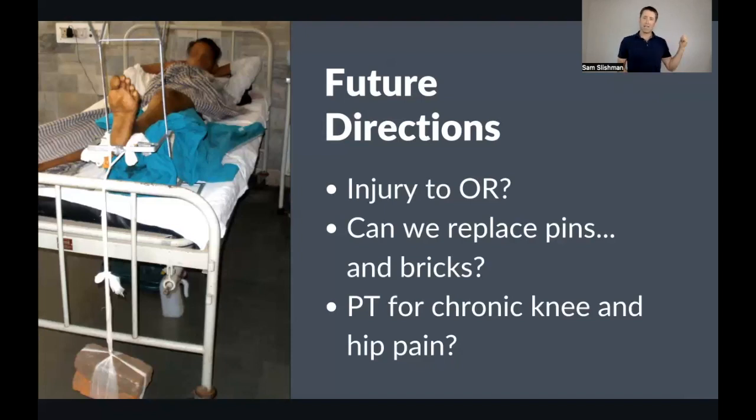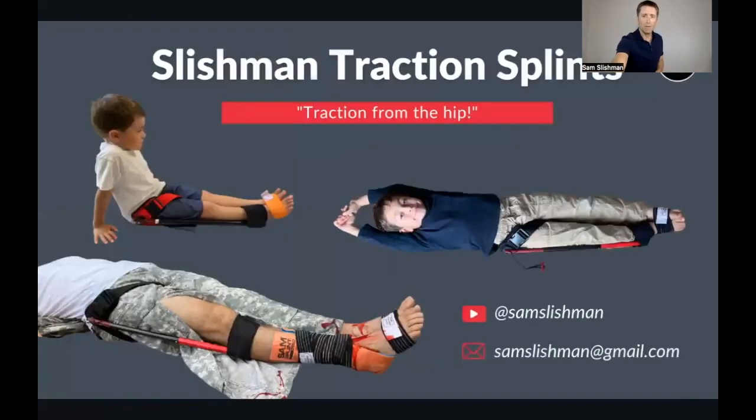And then lastly, I have a neighbor. Surprisingly, he's a PT, and he has chronic knee and hip pain. And for the past 2 years, he's been applying the STS-C to his leg a couple times a day, and he just stretches his leg out, and he says it works for his chronic pain. Wonderful. I would love for it to help people with chronic knee and hip pain. Again, I can't do that study. I would love for someone to research that area. All right. So that's the talk.